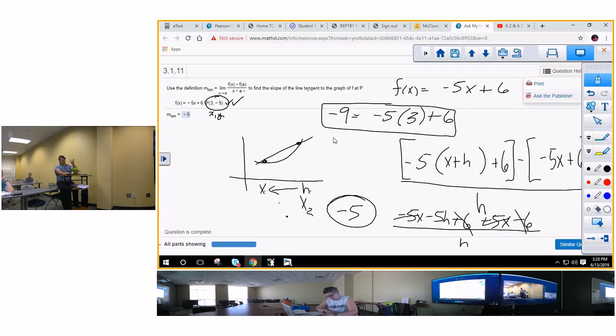So use your difference quotient and just ignore the 3 and the 9. It really doesn't tell you anything, because what is the slope of this line at any point? It's -5/1. So it doesn't matter. Okay? Is everybody good on that one? Yes or no? Just use the difference quotient.